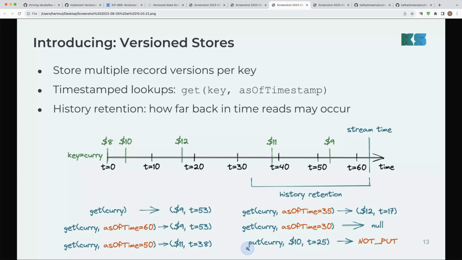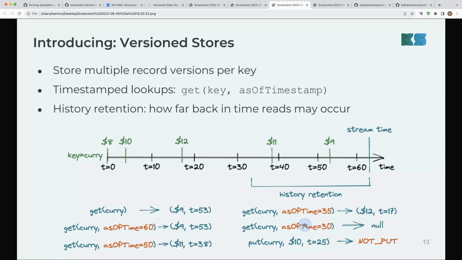The same goes for writing data. If we want to put query a new price $10 at time 25, and this is outside of the retention window, then we simply skip and ignore that record, because it's just too late and not within our retention window.